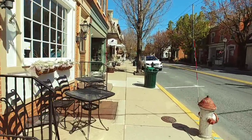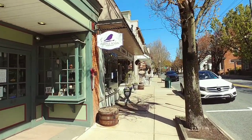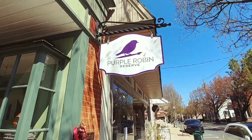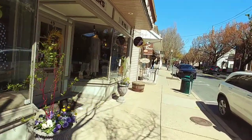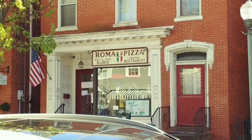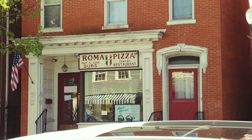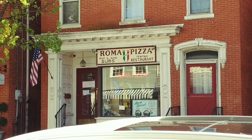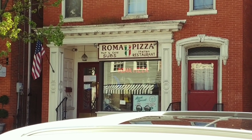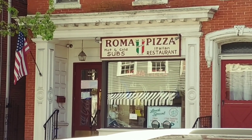Right now I'm walking down East Main Street. It's got a lot of shops. There's the Purple Robin, and right next door is the Tiger's Eye. And over here — Roma Pizza. The last time I was here, Felicia and I decided to get a pizza to take home. Their pizza is delicious. I would get it again — not today though, because I got pizza earlier this week. Roma Pizza, and it looks like they are open.